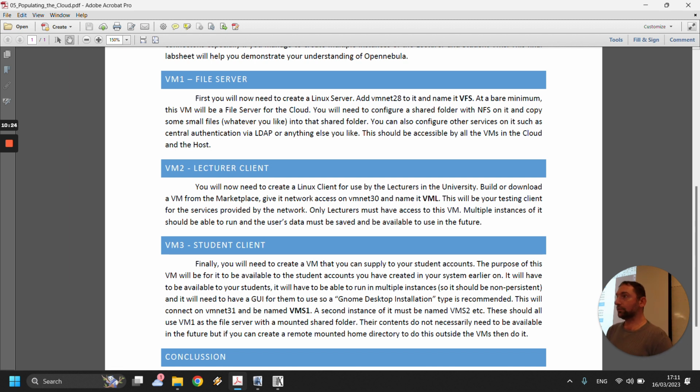All the other virtual machines on nets 30, 31, 32 will require that your routing is working. Okay, so that's just one more level of complexity you could possibly do without while you're configuring your server. And you will need to configure your server because it's not enough just to have the cloud and have one virtual machine that's running and just call it a server. It needs to provide the service.